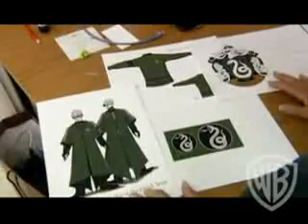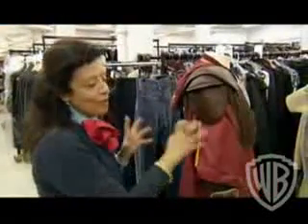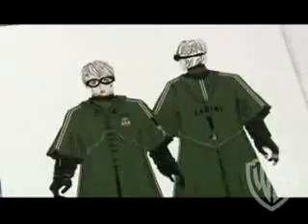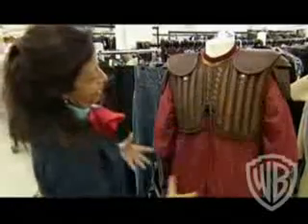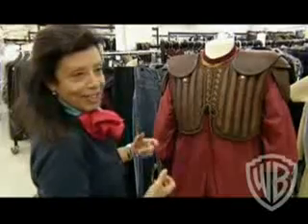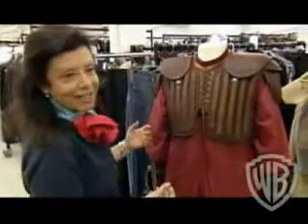We also have the new Quidditch outfit for the Slytherin. It is in silver, with a beautiful black and silver emblem, and it is a lot more silky. The Slytherin team will look very frightening. This year they look a lot bigger, really cool, and feel extremely macho with it. It looks fantastic — we love it.